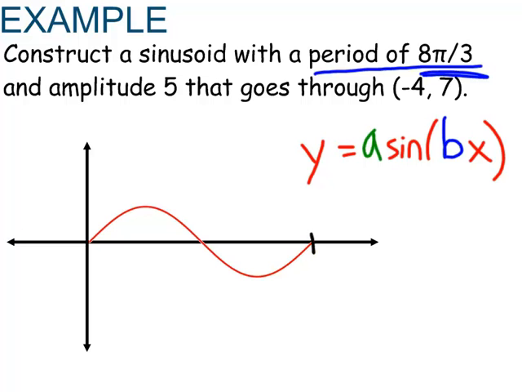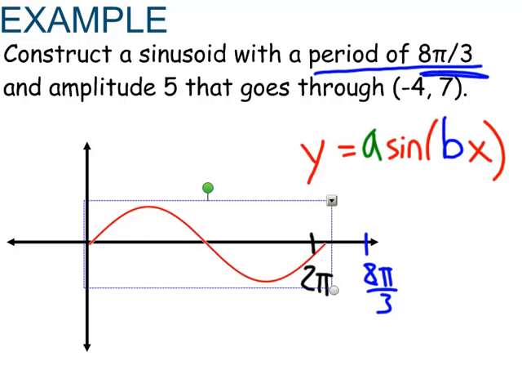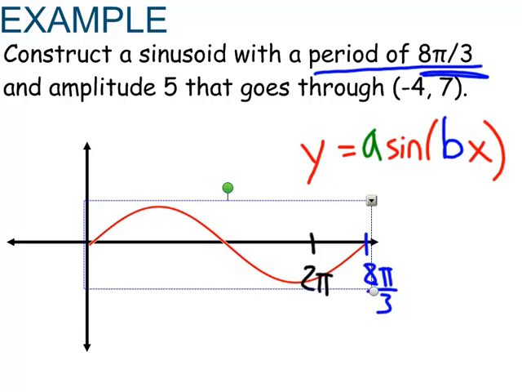But let's think of what is true and what we already know. The period of the basic sine wave is 2π. And when I look at the fact that I want that period to be 8π/3, I'm going to ask, what is 8π/3 in relation to 2π? Is it a bigger number or is it a smaller number? Well, it's a little bit bigger. It's about 2.666 repeating times π. So, I'm going to put 8π/3 right here and recognize visually that I need to take my basic sinusoid, and I need to stretch it out horizontally.